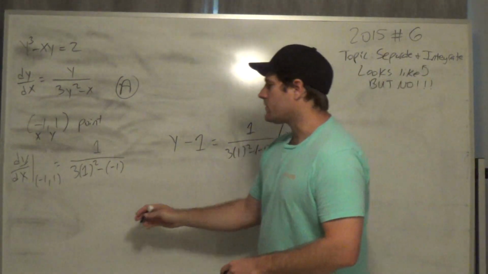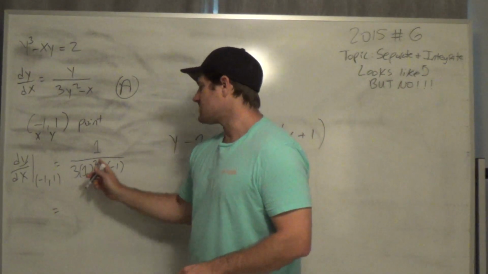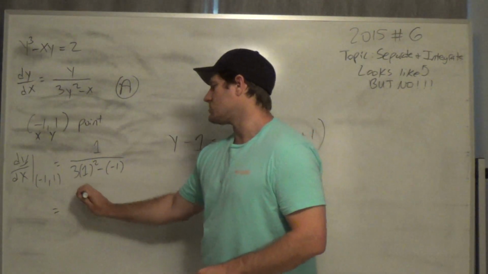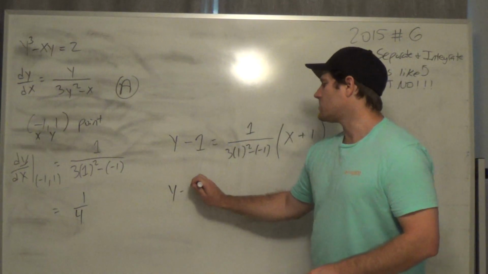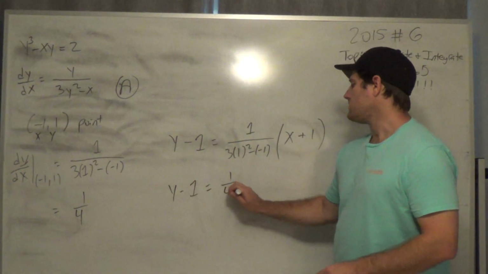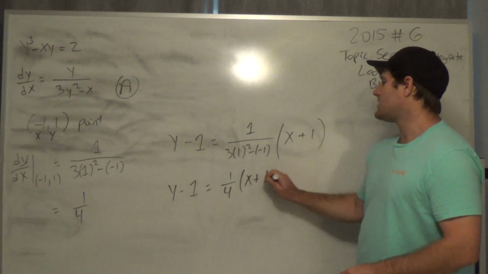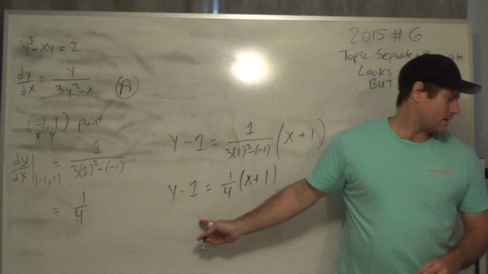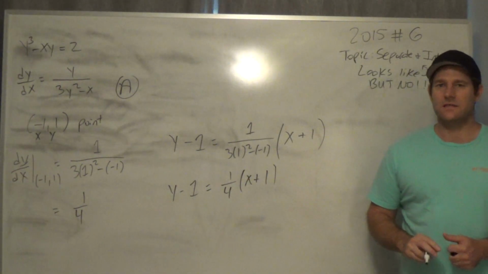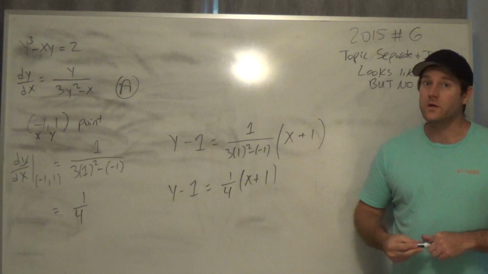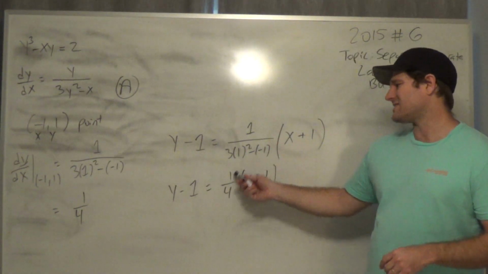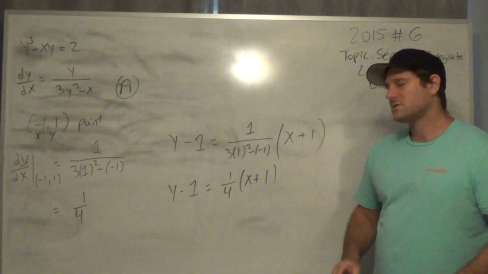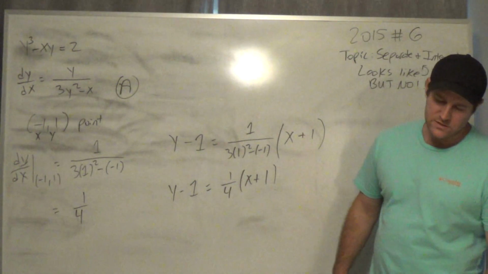Now, is this a difficult slope to find? No, you could easily simplify it. It's 3 plus 1, which is 4. Your slope is 1/4, and you instead could do this. But I want you to get the idea that you don't need to simplify this stuff if you don't want to. And you shouldn't. This is easy to simplify. It might be weird to write this instead of 1/4, but simplifying loses points if you mess up.